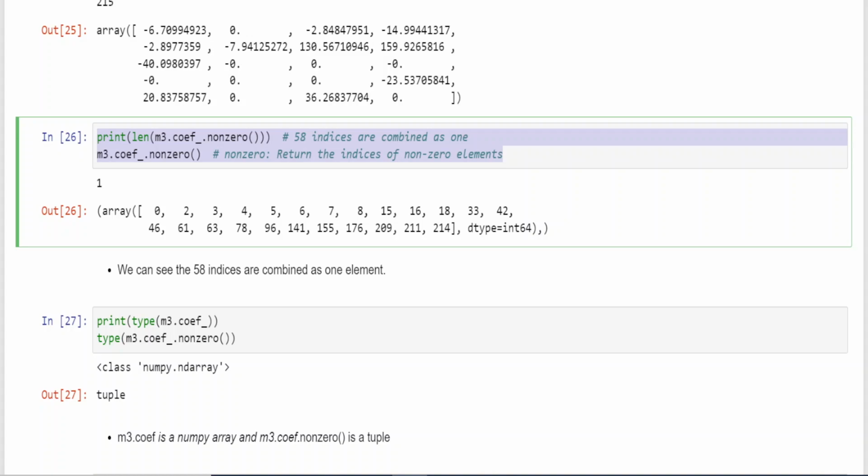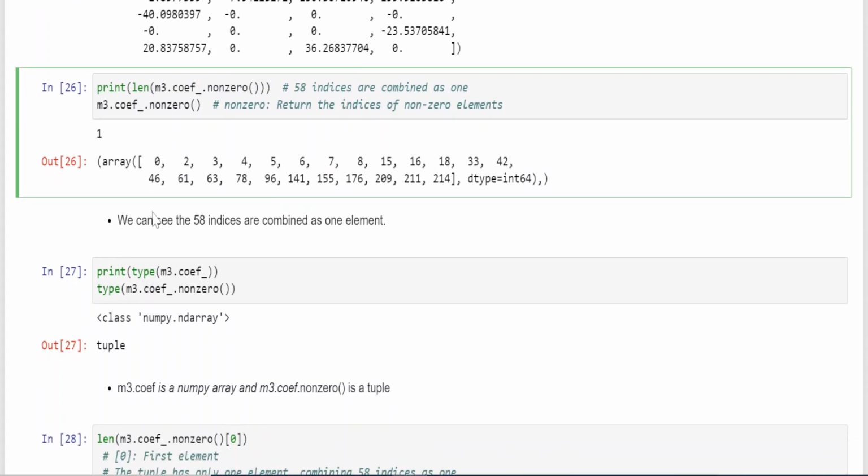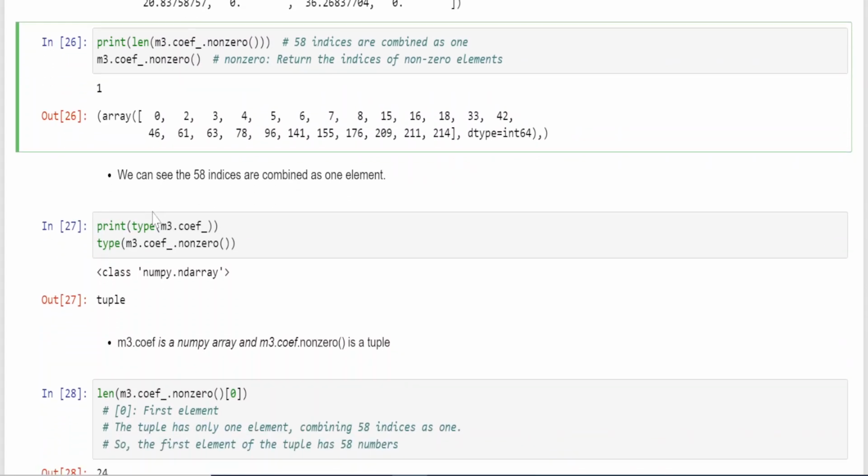The length represents the number of arrays in the tuple. In this case, we have 58 indices combined as one, so we can see 58 indices are combined as one element.